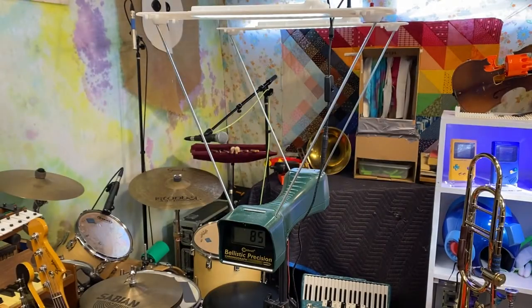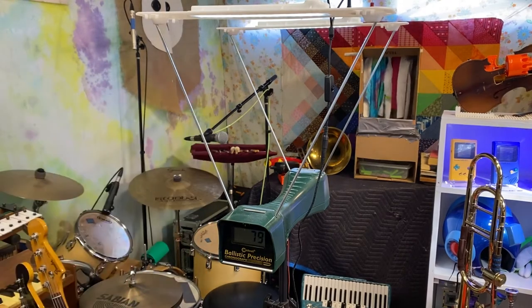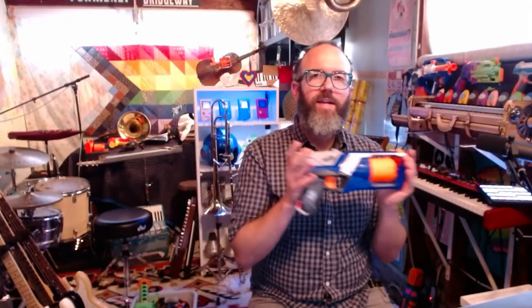I ordered a couple parts and I upgraded the spring on a strong arm. My kids can't prime it — this is not a super heavy spring, but my older kid is nine and he can barely pull it back. That was a really quick early lesson: what is the kind of modding I want to do for me, what is the kind of modding I want to do for my kids, and how does it benefit all of us?